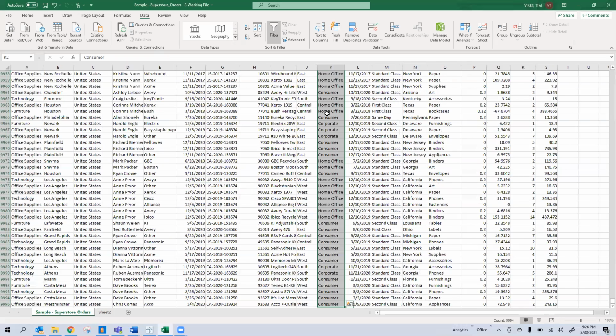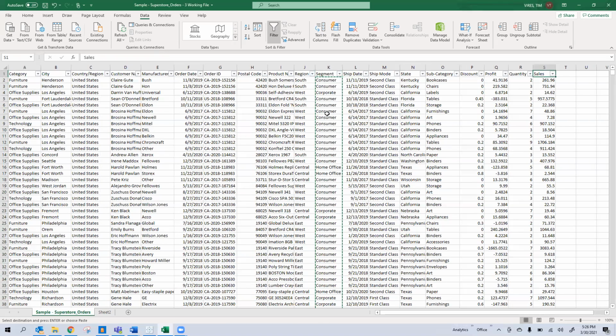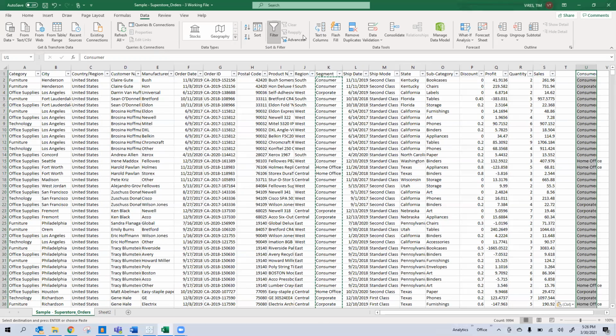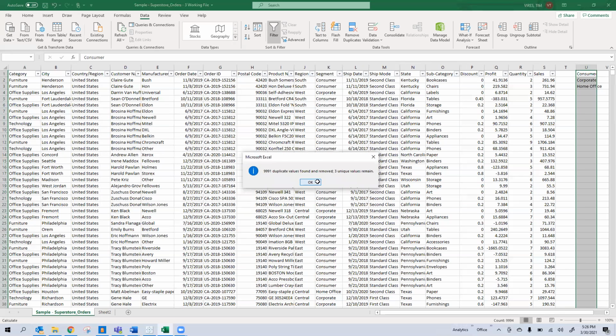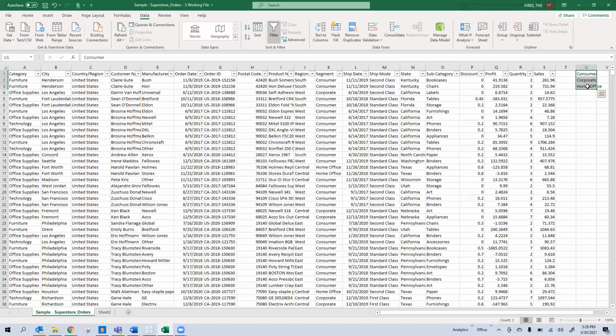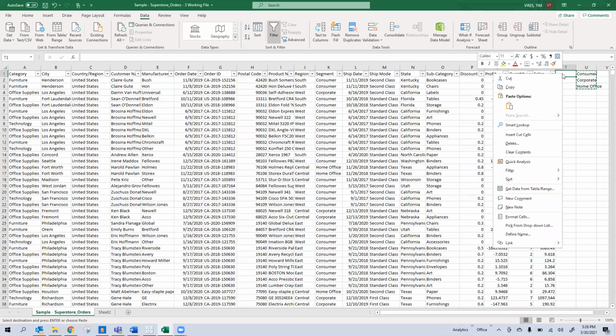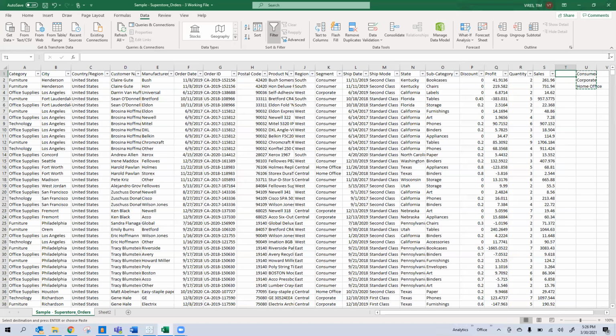Just because I'm lazy, I'm going to do my same trick here. I'm going to copy that, go over here, paste it real quick and remove my duplicates. All right, so now I've just got the 3 without having to type them out manually. Even better, if I Control X, I cut it instead of copy it. Actually, I told you wrong. Don't Control X. I can never remember which it is. It's Control C, so you want to copy it.